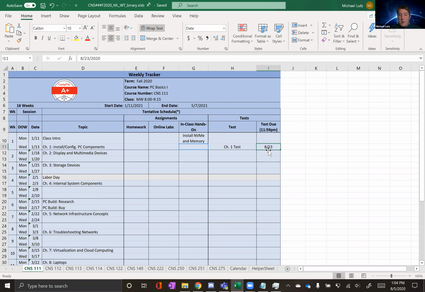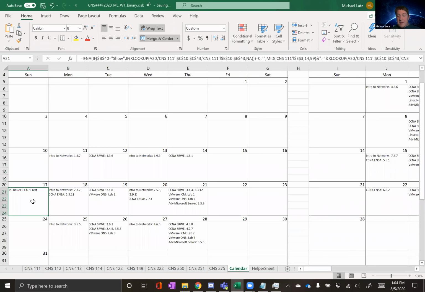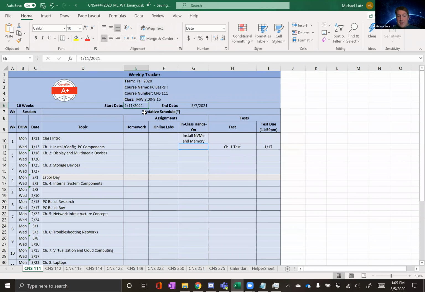So this should equal this plus 4. And that gets me to that Sunday. And if I go down the calendar, we see that Sunday, chapter 1 test is due. So if I update this back to 8/17, we see that the test due has been changed to 8/23, which is the day before that next Monday.